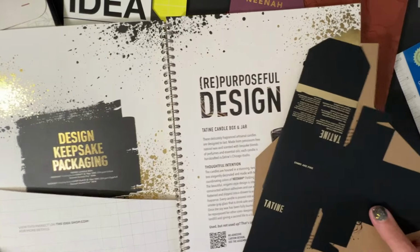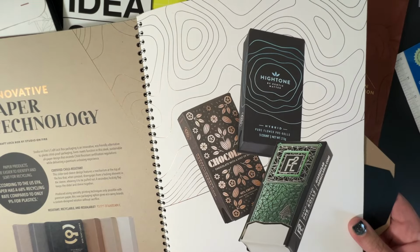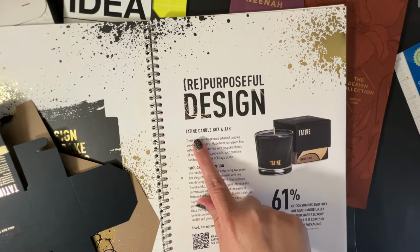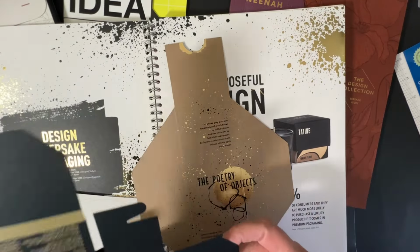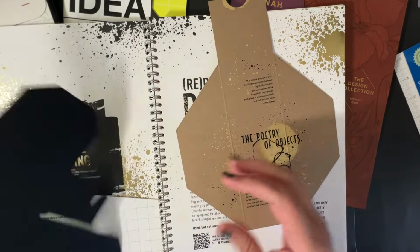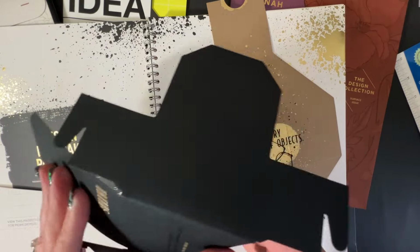So this is an example that they have given of their paper having made this package. We can try to put it together. But it's a candle box and jar. So I guess this is the pieces for this box. Let's see. Let's see if I'll be able to actually make it without gluing or anything.